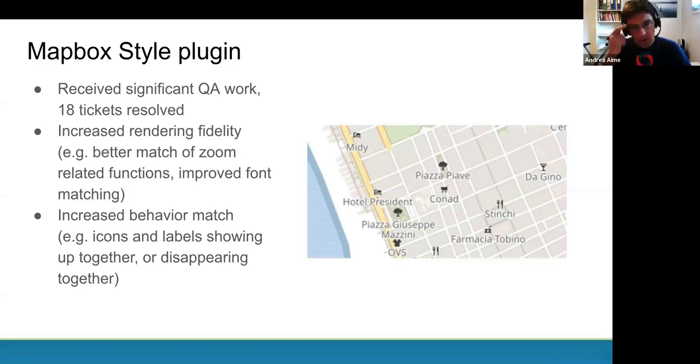Yep. A few months ago, as part of a contract with GeoSolutions, we actually did a bunch of improvements to the translation, because keep in mind that GeoServer at its core basically only speaks SLD. Every other language gets translated down to an object model, which is strongly inspired by SLD itself. So the translation from Mapbox to this object model was lacking a few features and was not mimicking correctly a few of the behaviors of Mapbox style. We did a bunch of improvements and corrected a number of issues.